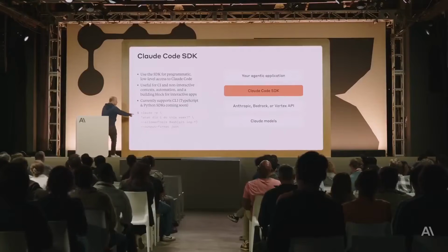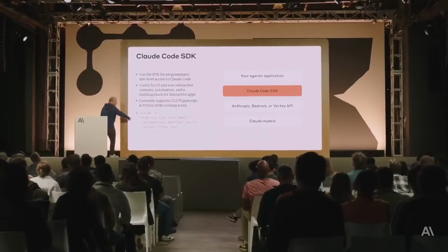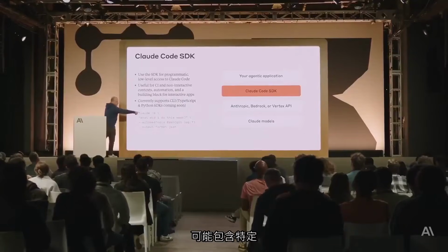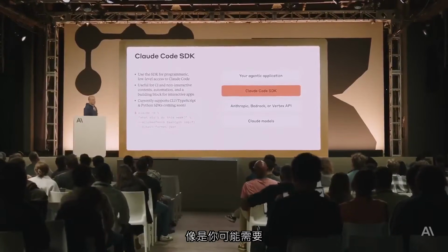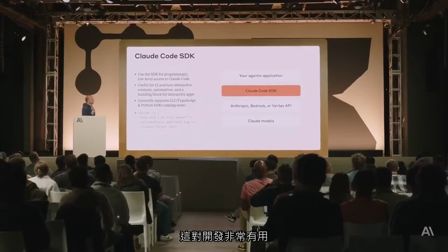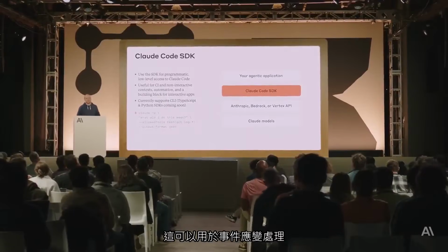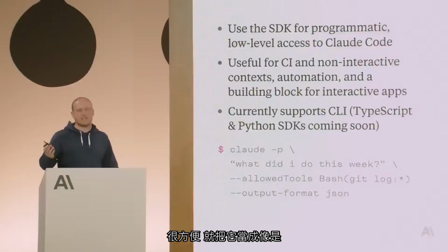And so, for example, something you can do is claude -p. So this is the CLI SDK. You can pass a prompt. You can pass some allowed tools, which could include specific bash commands. And you can tell it which format you want. So you might want JSON, or you might want streaming JSON if you want to process this somehow. So this is awesome for building on. We use this in CI all the time. We use this for incident response. We use this in all sorts of pipelines. So really convenient. Just think of it as like a Unix utility.